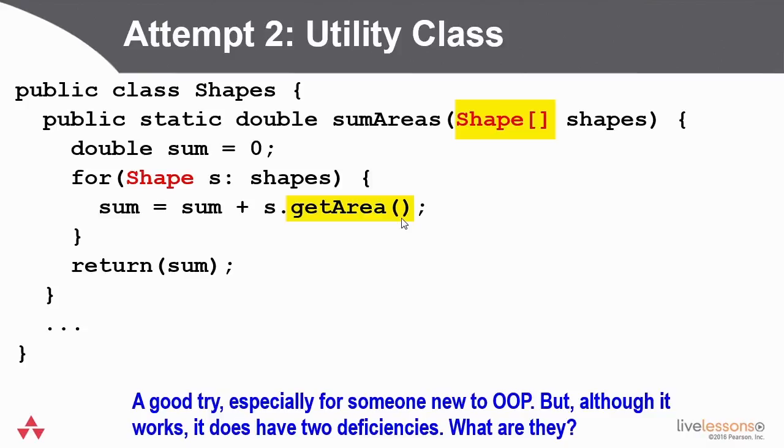Okay, this is a good approach. And if you're relatively new to object-oriented programming and you thought of this idea, then hooray for you. This is a good idea. And it does, in fact, let you make a method that's reusable, and it even accommodates the flexibility of future shapes. If sometime in the future I make another subclass of shape called ellipse or parallelogram or triangle or something like that, and it has a getArea method, this code will still work. And I can make an array of circles, rectangles, squares, and ellipses and pass them to this method. All right, so this is not a bad idea, but it could be better.